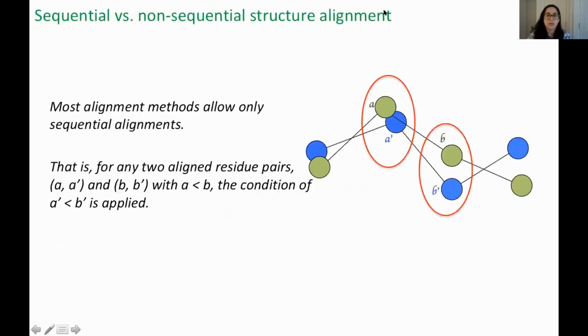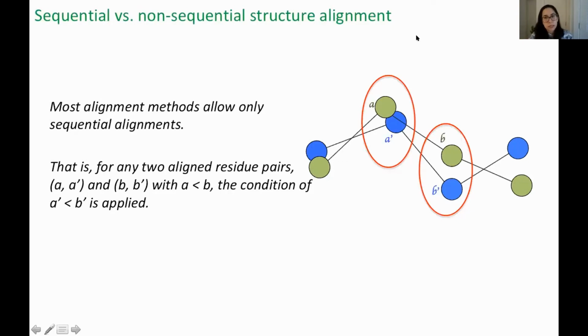For example, if you have this pair and this other pair, B follows A, and then B prime follows A prime. When that characteristic has to be true, then we know we have a sequential alignment algorithm.